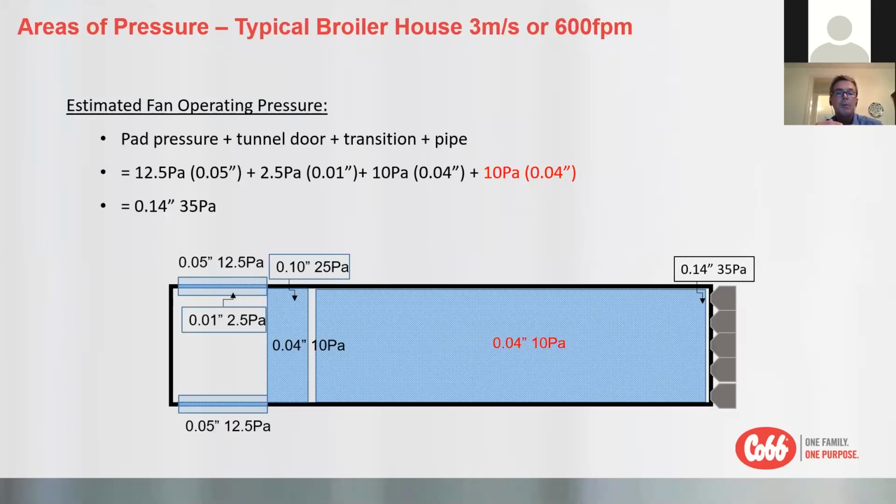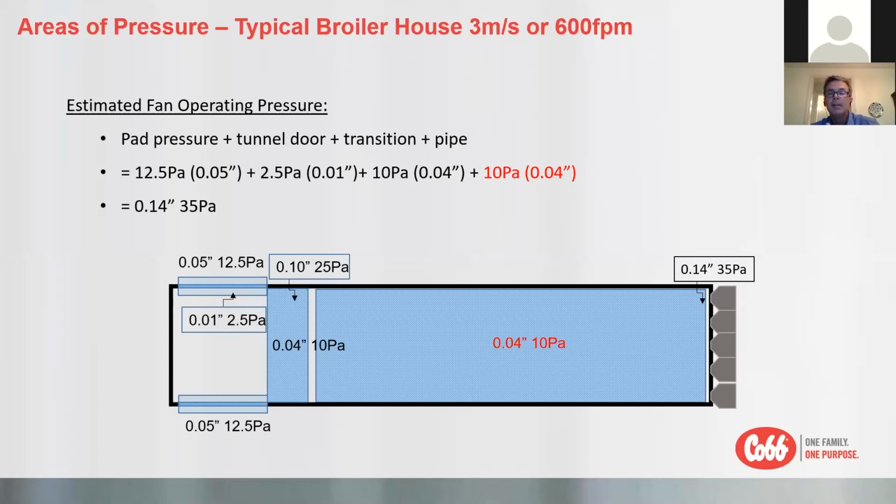And then as we move down the house, we expect some form of pipe pressure or resistance. If you're in a breeder house, a production house, you have hoppers, you have nest boxes. They all add to your pipe pressure. When we design a broiler house, we keep it as smooth as possible to reduce the pipe pressure.